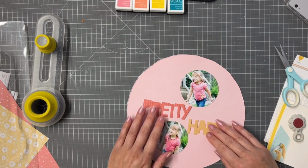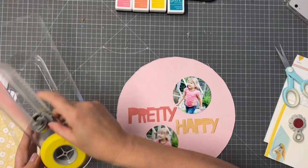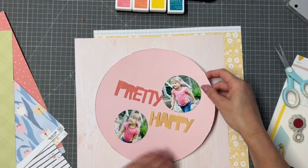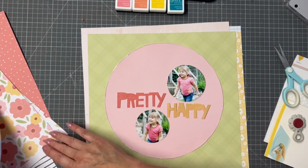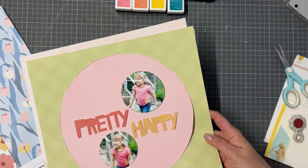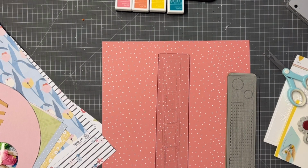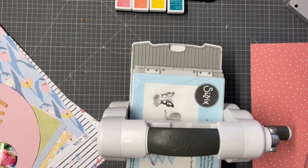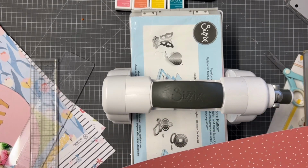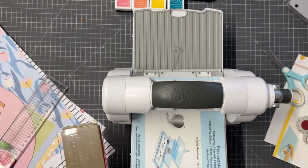Anyway, I'm cutting out a circular piece of pink cardstock from the cardstock kit. If you've never had the cardstock kit in the last, I don't know, is it 4 months or so, you'll find that they are branded Hip Kit cardstock now. And so they coordinate absolutely perfectly with the kit, of course. And they have a pattern on both sides, but it's a very subtle pattern. So one's a little bit more vivid and the other one's quite plain. So I am in love with those. They're a great weight, so they're great for die cutting and using as backgrounds, etc. So if you've never given one a try before, do give them a try because they are splendid and just what you need to complement your kit.